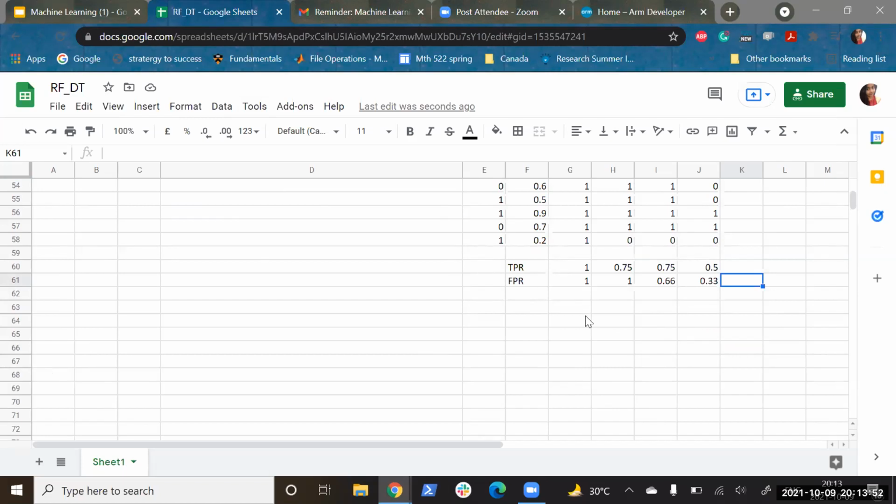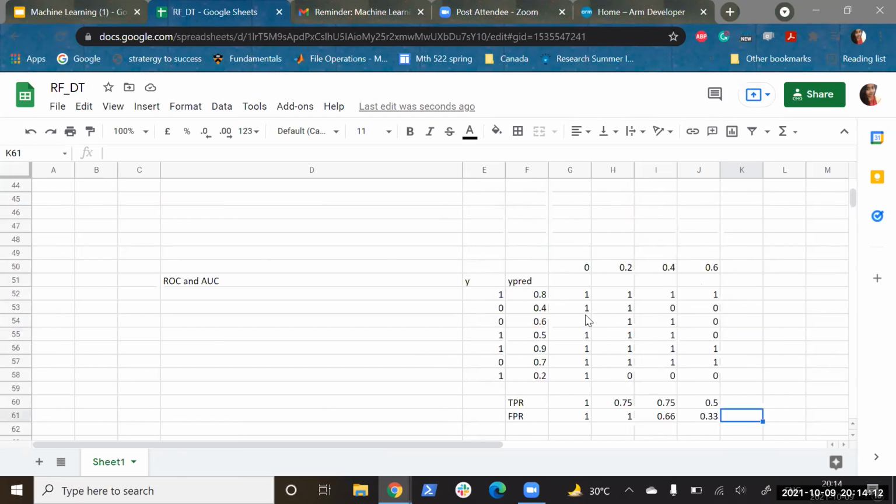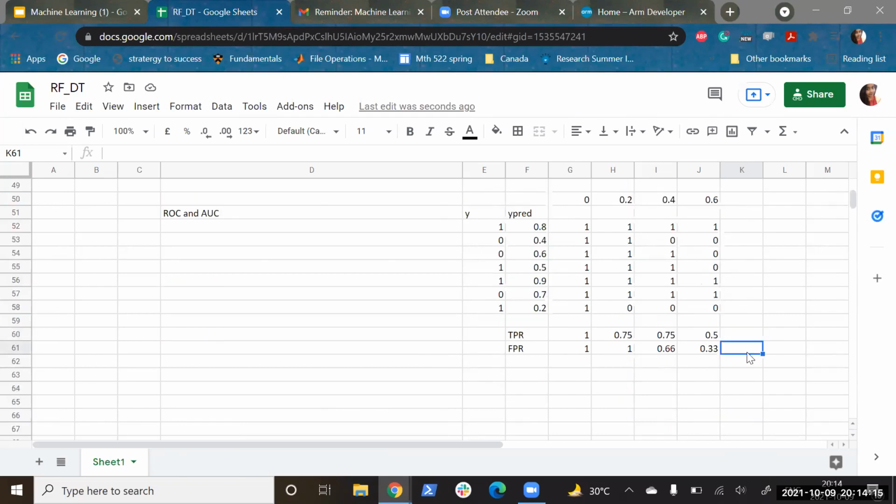So now I think you guys can plot this on the graph. You just simply have to put true positive values, and the threshold values will be 0, 0.2, 0.4, 0.6, 0.8, 1. Same on the x-axis. So if you calculate for the threshold of 0.8, you will have the TPR of, let me just write that, just in case. And FPR is 0.